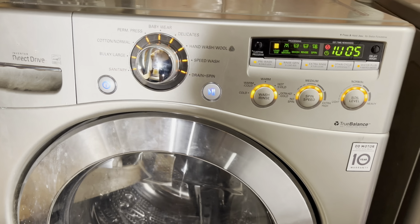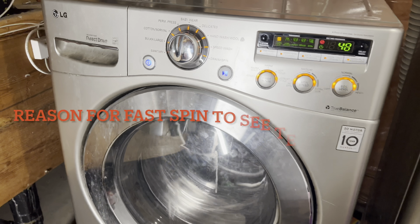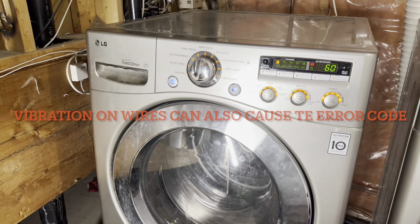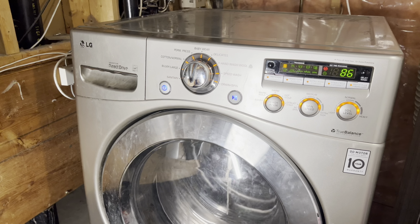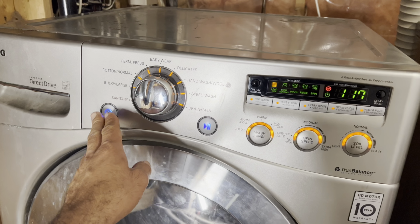We want to go on a faster spin to see if you're getting the error code again. Press it one more time. One more time. It goes to the fastest spin cycle. So it's running about 1200 RPM, and we're gonna turn it off now.